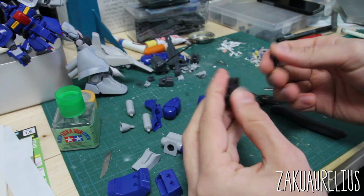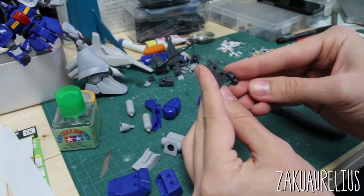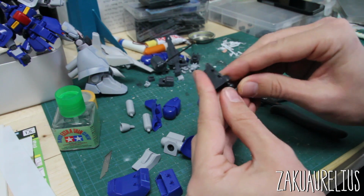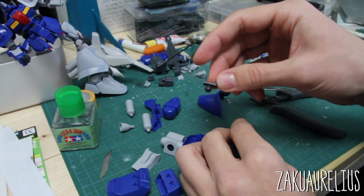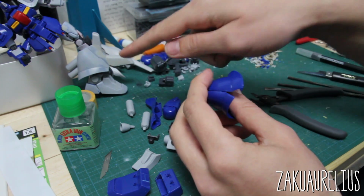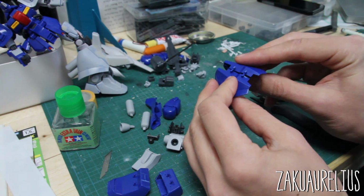But I'm using the RG's ankle joint. So this ball joint was on there to hold the foot on for the Zaku, but I went ahead and separated that because I do want to use this ball joint, but what I'll do is I'll just glue this ball joint to Zaku's inner frame. So I need that and need that separated. And then inside the leg, like I mentioned for that leg, these parts were able to just fit over the top of the Zaku's leg, kind of inner part of the leg.